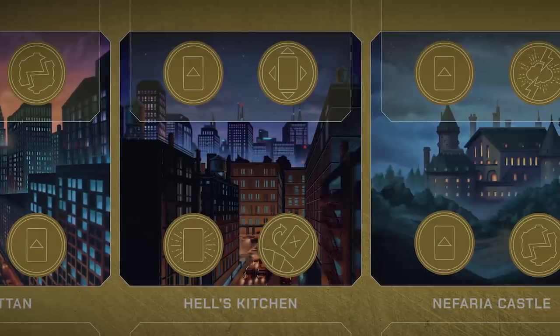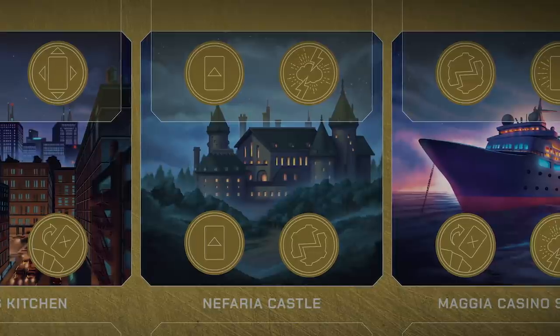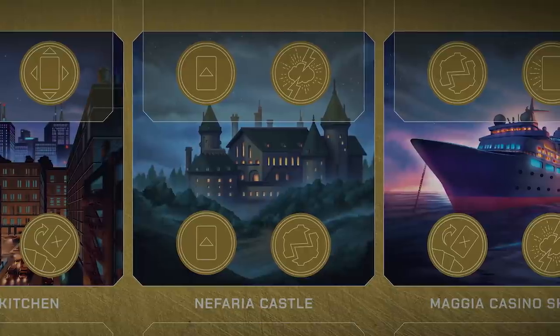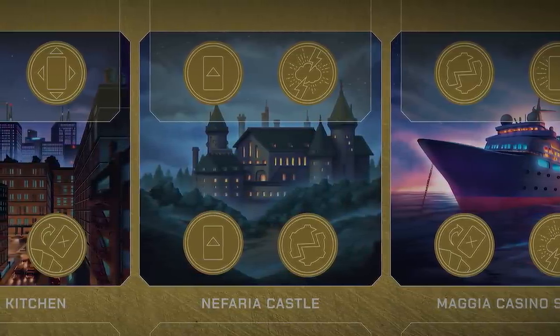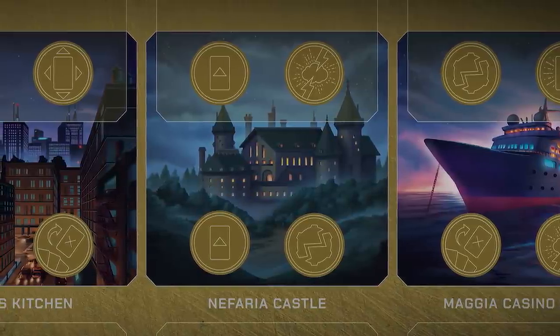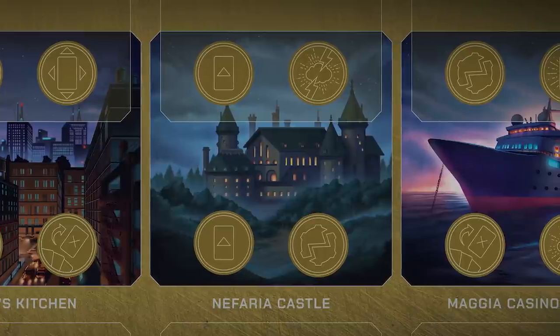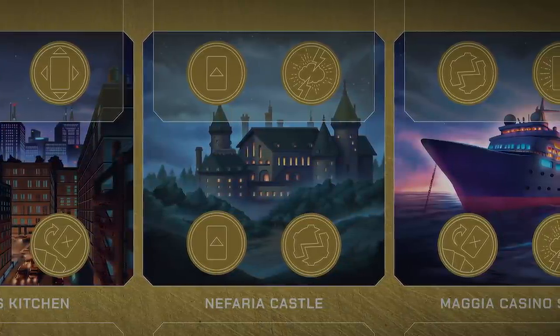Speaking of Nefaria, we've got Nefaria Castle. This has two play a card actions, one fate action, as well as a vanquish action, and this location is excellent. It is one of my favorite locations in her domain for sure. This has so much potential, especially if uncovered. Being able to play two cards and vanquish allows for some major, major potential.